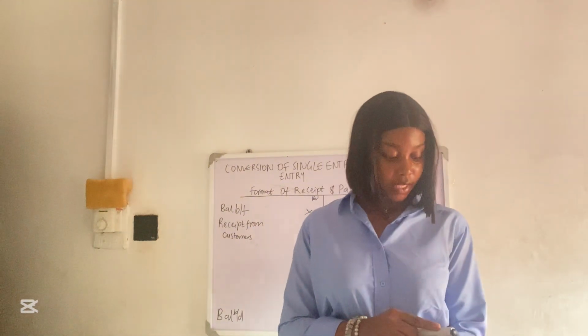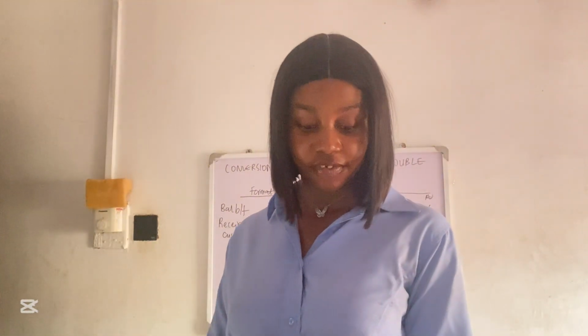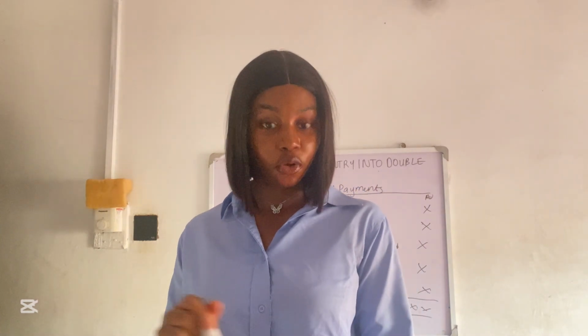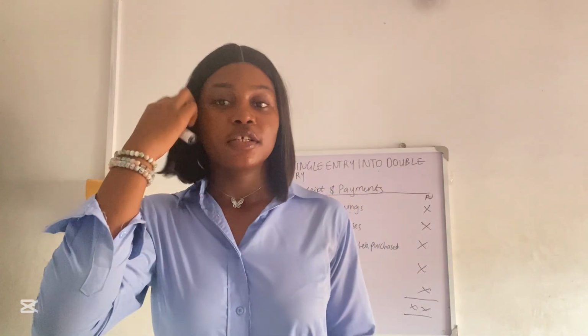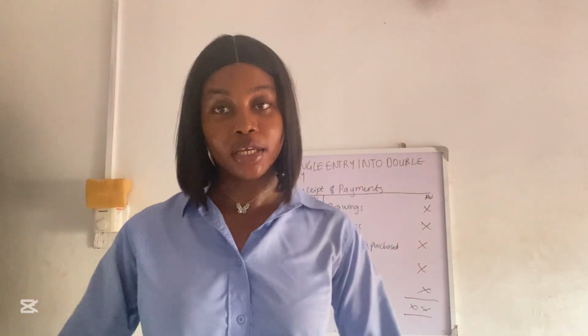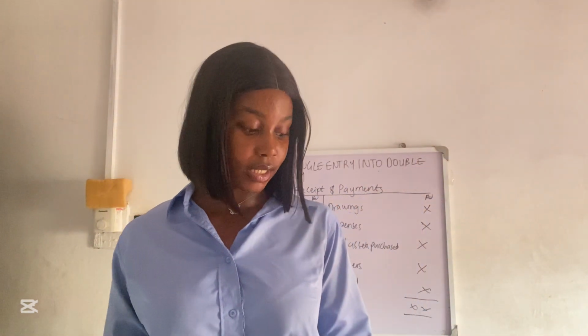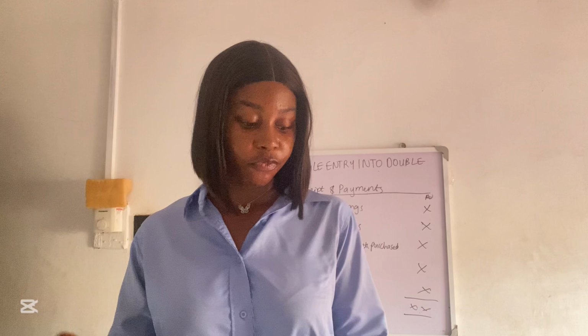Now, they said the trick of the examiners is to give the value of cash received from customers and drawings will not be given. In this kind of situation, drawings must be treated as the balancing figure. Like I said, when you have other figures, you make the one you are looking for the balancing figure. On the other hand, if the drawings were given but the receipt from debtors, that's customers, is not shown, the receipt from customers must be treated as the balancing figure.